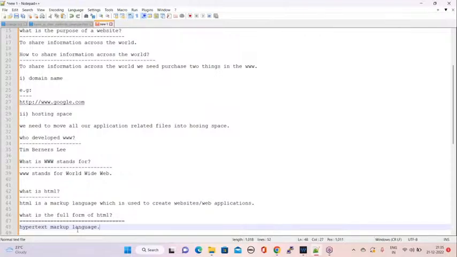For example, PHP has the .php extension. Java has the .java extension. .NET has the .aspx extension. Python has the .py extension. Like that, HTML also has the .html extension. And not only that, whatever you write in the HTML language, you are going to use English alphabets only. But can a computer understand English, Japanese, Telugu, Hindi? No, it can understand only binary language. So something should be there to convert those English alphabets into binary language. So who will convert? Especially, HTML uses interpreters.